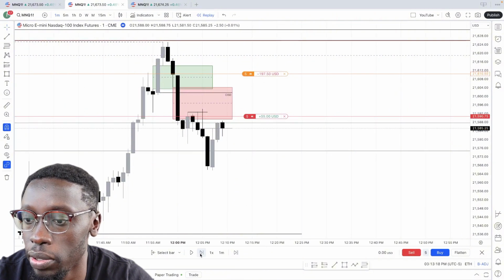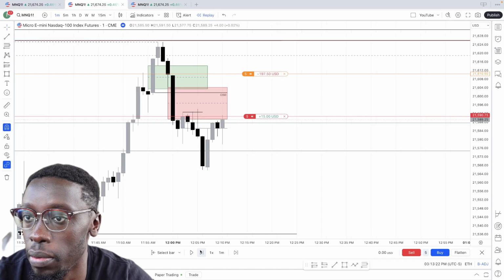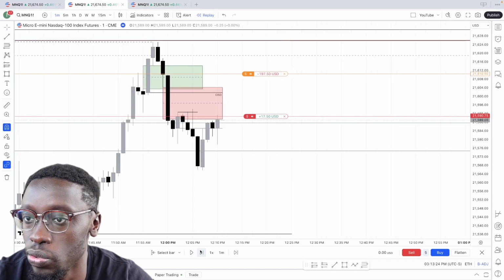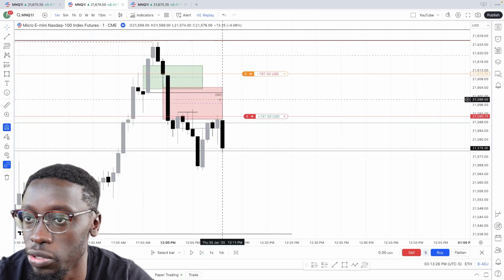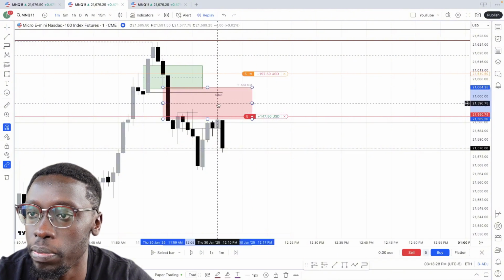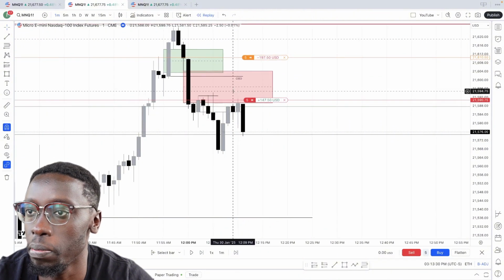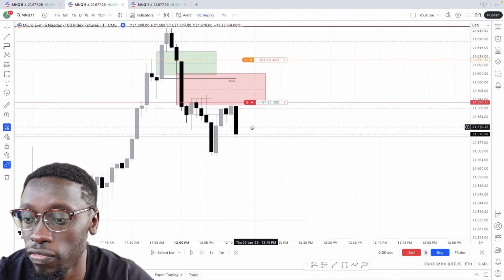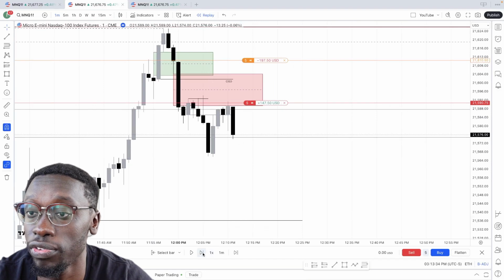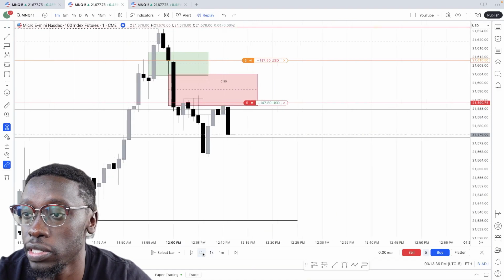We haven't formed any bullish fair value gaps, so at this point we're not very bullish at all. So we do kind of just trade into this fair value gap again, but you can see we never get to the midpoint, right? As long as we're staying below the midpoint, that shows price action and order flow is very bearish. So that's what you want to see.